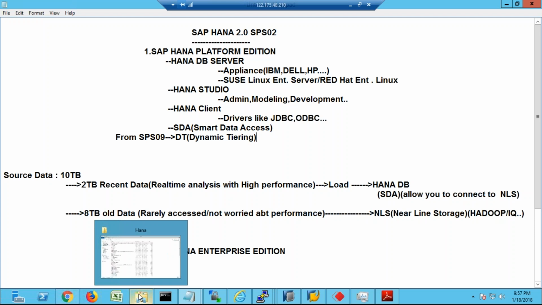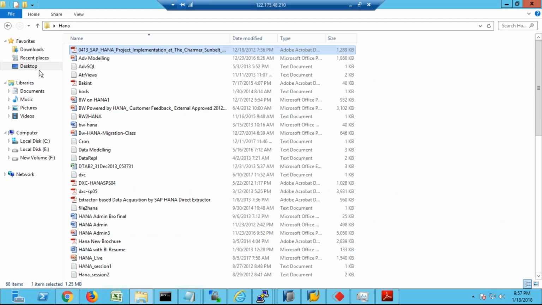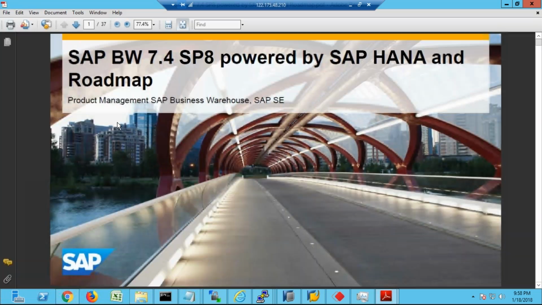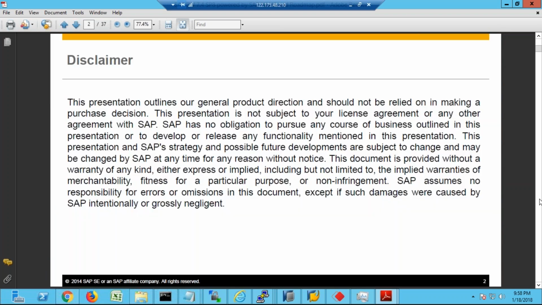To understand this, SAP started using this dynamic tiering functionality particularly when they implement BW on HANA. When they are implementing the BW application on HANA, or the latest version of BW, which is BW for HANA, they started using it. So what is the significance and the purpose of this?